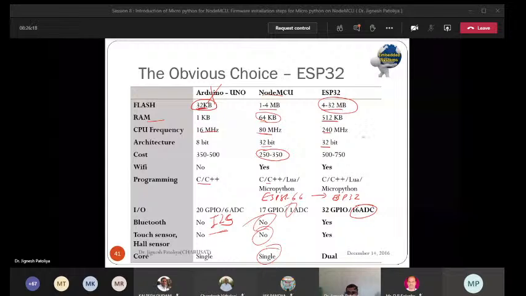Here it has 3 UART. Here it has only 1 UART. So if we compare these 3 side by side, then ESP32 is the obvious choice for a student to build that project. But don't worry, as a faculty member, we should keep both. So those participants who recently ordered this NodeMCU, don't panic. As a faculty member, we require both the modules, NodeMCU and ESP32.